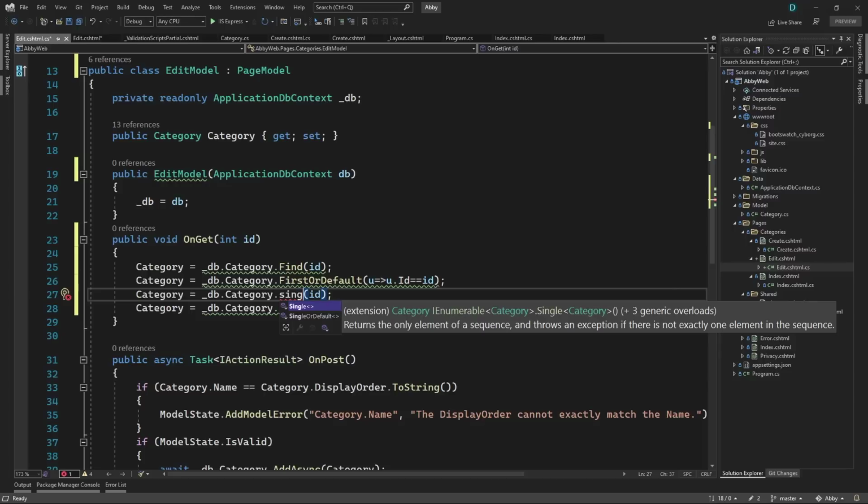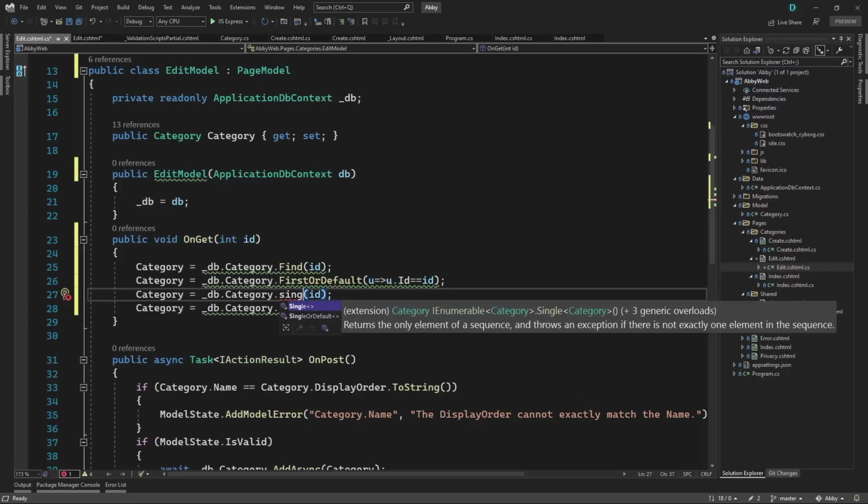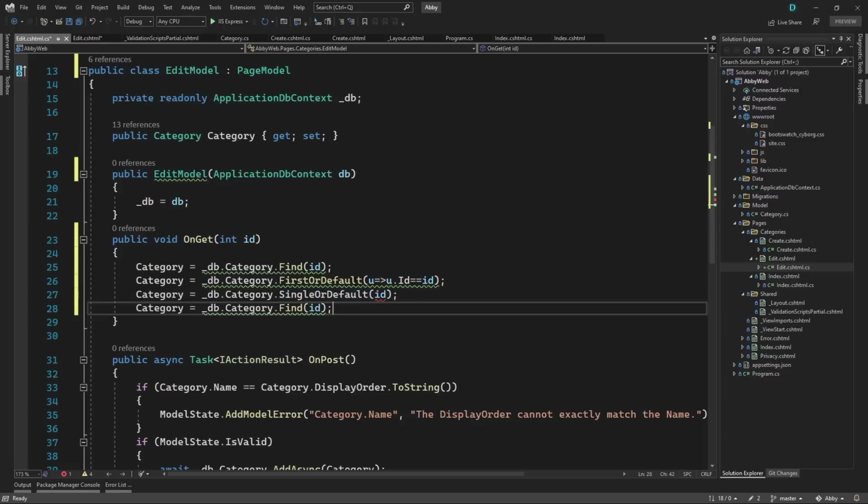So single is more strict when it comes to returning values. Inside single or default, if nothing is found, it will return null. Inside single, that will throw exception. So similar to first and default. And then here again, you will need lambda expression. So u.id is equal to the ID.